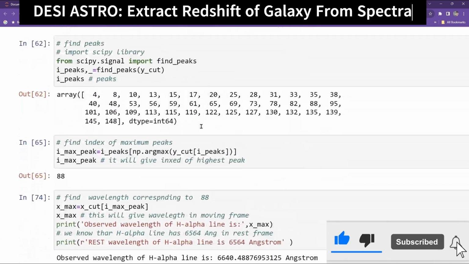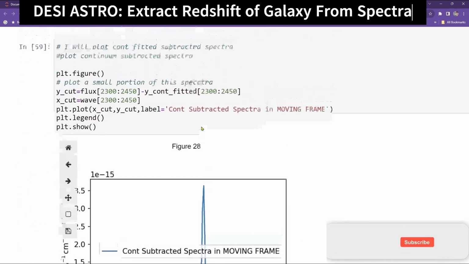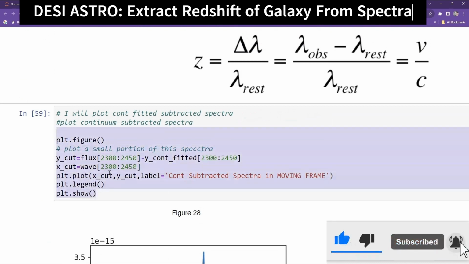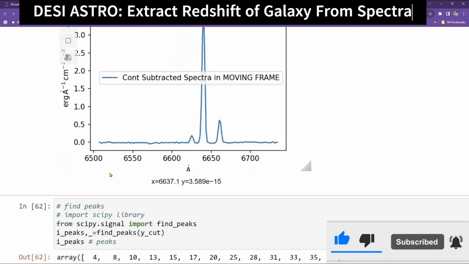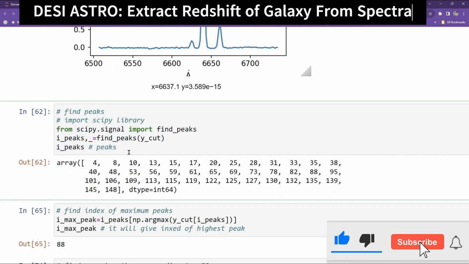So here's the code. Basically what I have done, I have plotted the spectrum in a very small portion. Then I tried to find the peaks, how many peaks it contains.